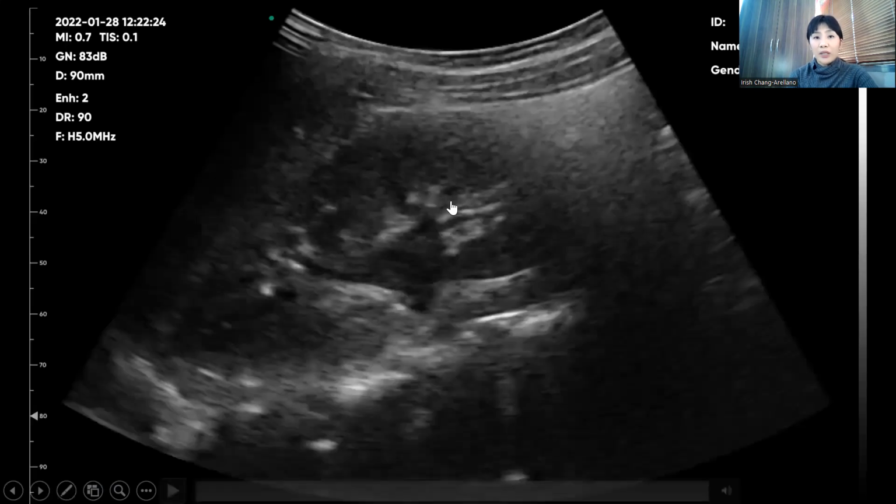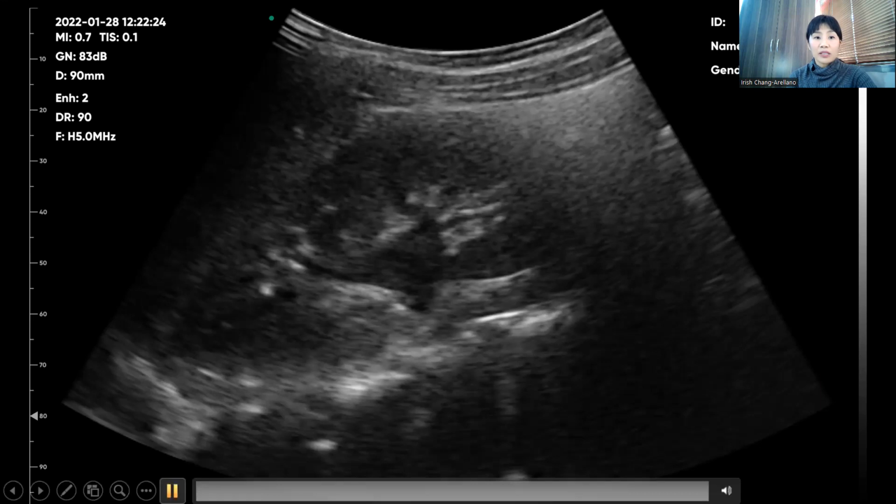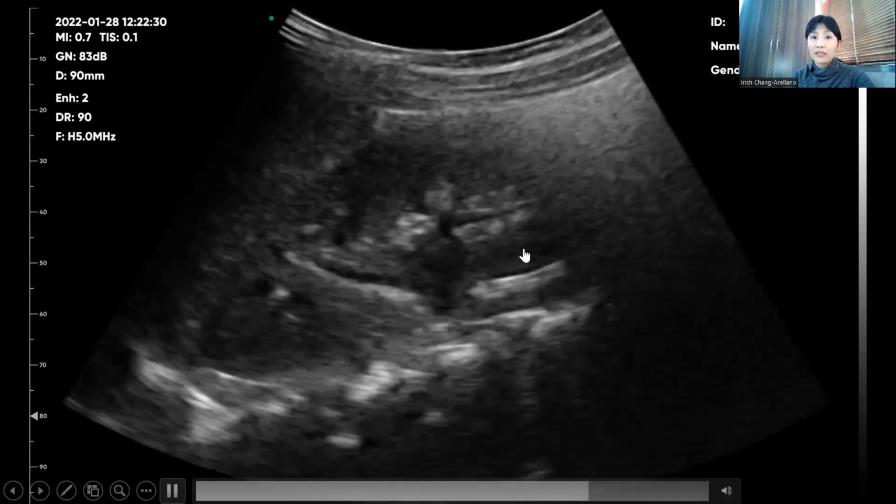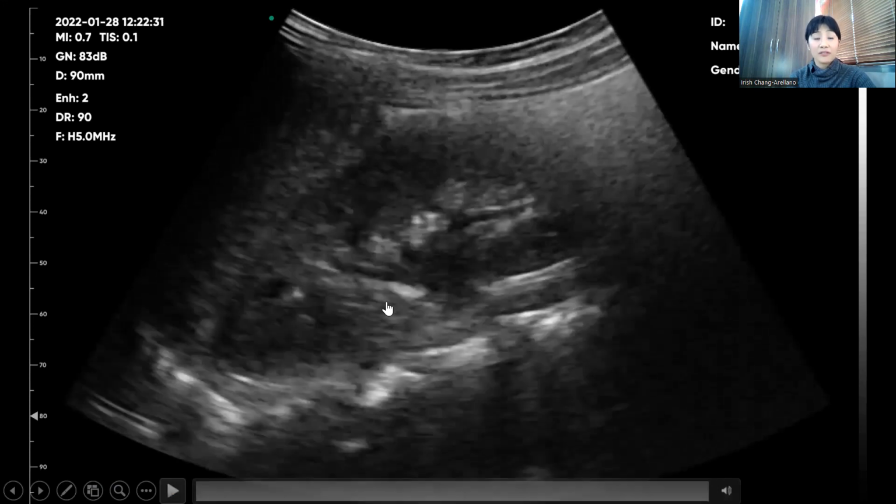of the patient. Even when you adjust the depth, it's still hard to identify the cortical thickness. But when you see the dynamic view, you can still see the collecting system, the dilated pelvicalyceal system, as this patient had hydronephrosis. But as you see here, sometimes it is hard to differentiate the medulla from the cortex, especially when you freeze it. So it's sometimes hard for me to measure the cortical thickness, but for the length and the width of the kidney, it's pretty easy to identify.